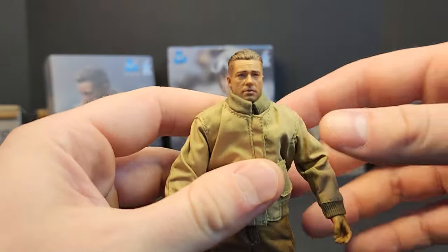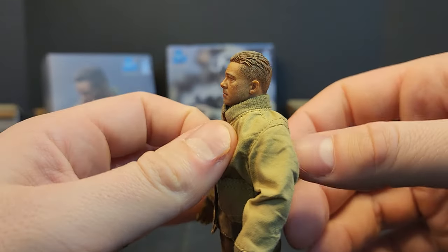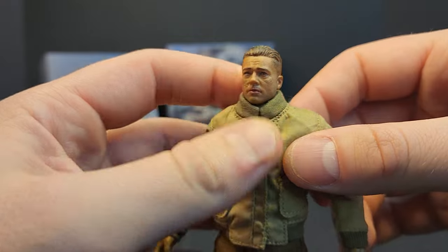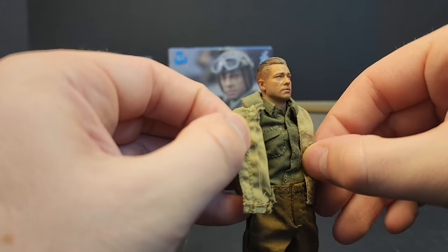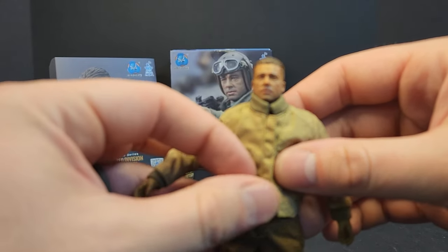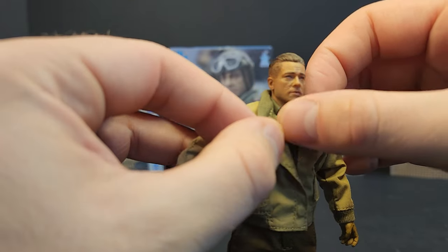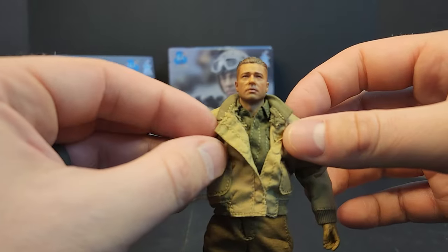Going into the figure himself — he looks fantastic. He's got a super high and tight. Looking back, he's got some scarring on the face, looks awesome. He's got the brown jacket, the green fatigues underneath. There are magnets in this to help it clasp shut, and then you can open it however you want to get the display that you're looking for.